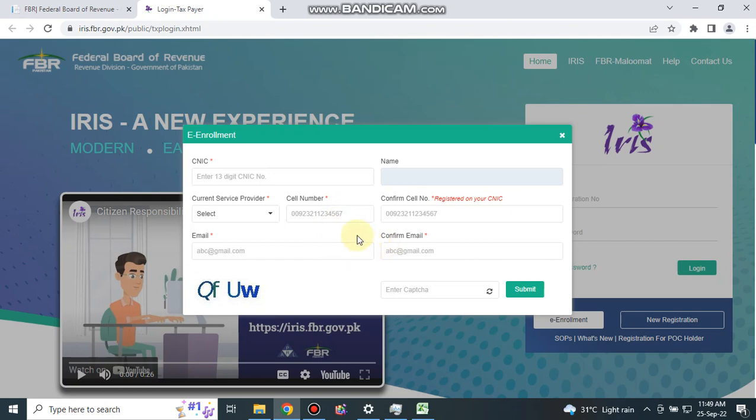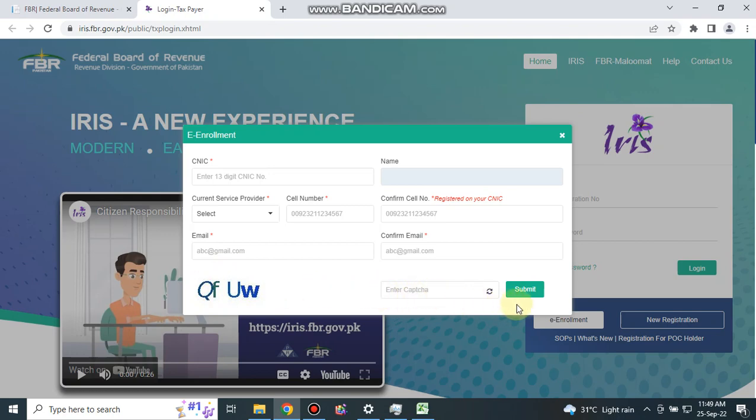When you mention the codes here, then you get user ID and password. Therefore you have to mention email address and cell number. Same email address you mention here, and this image code you mention here, and submit it.